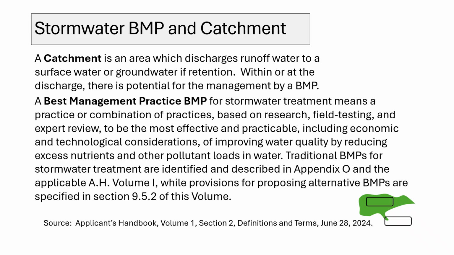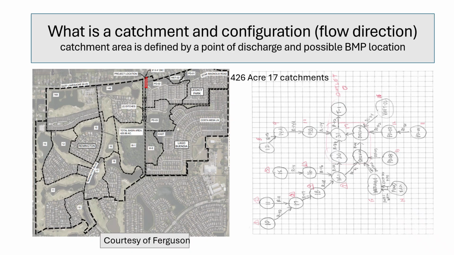While many traditional BMPs are well established and described in resources like Appendix O and Volume 1 of the applicant's handbook, there are also provisions for proposing alternative BMPs as specified in Section 9.5.2 of the same volume. It's always a good idea to review the full definitions in the applicant's handbook for a complete understanding of these assessment procedures.